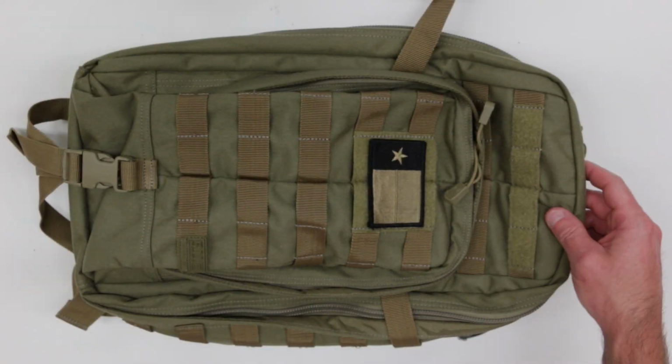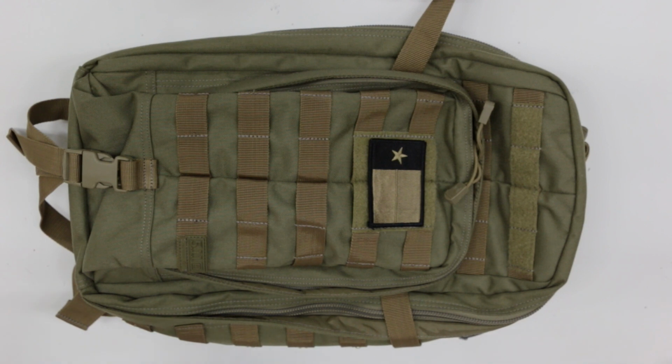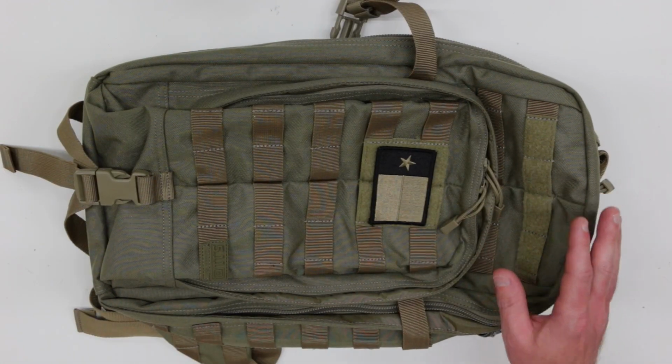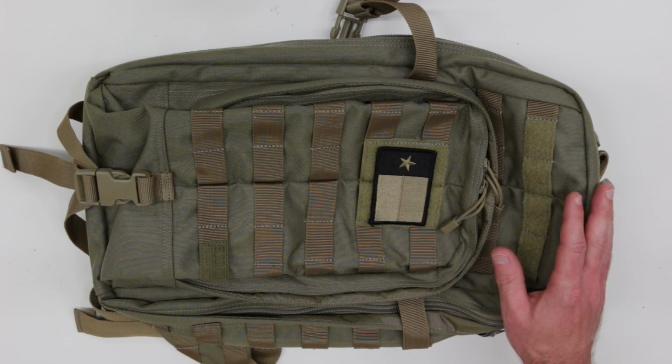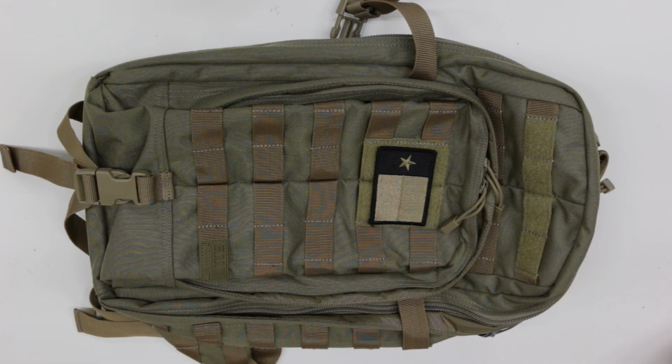With the back of the pack here, or the outside, this is actually a loop field. Okay, so starting with the outside of the pack, now let's first talk about the material. They do offer a double tap, which is basically a gray color, and they offer, just kind of run through some of the pros.